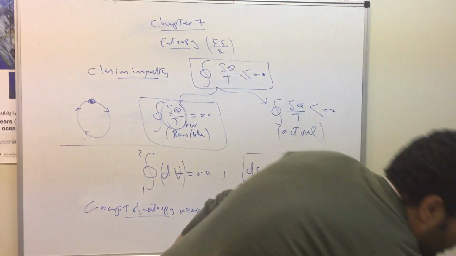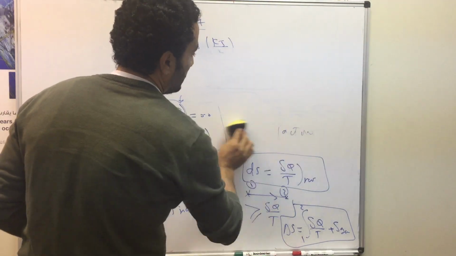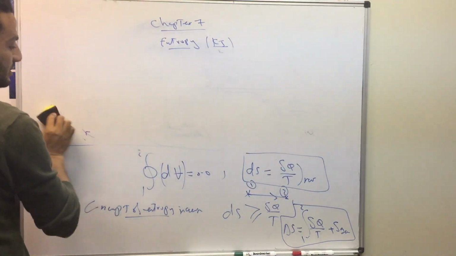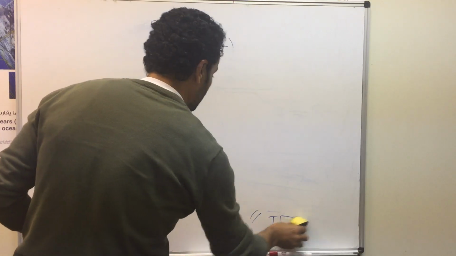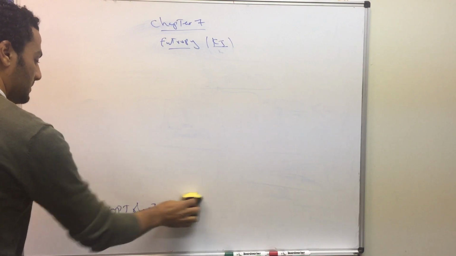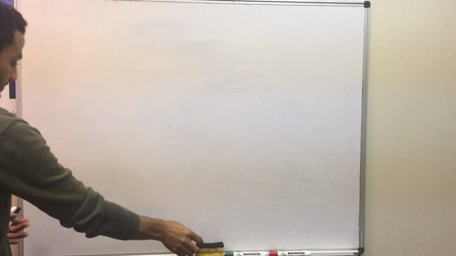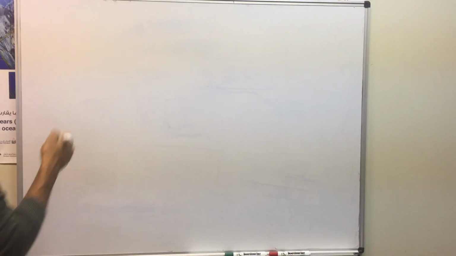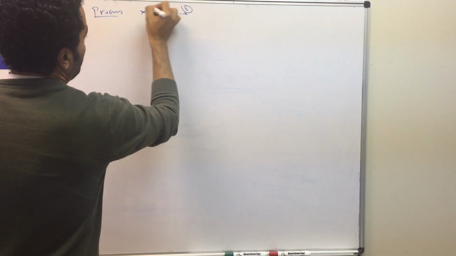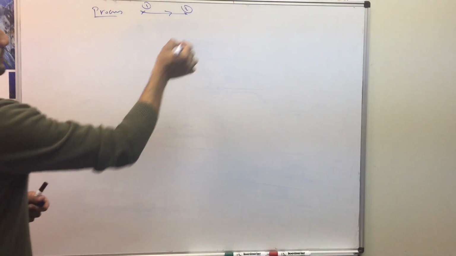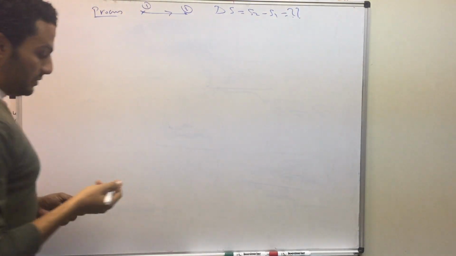This is just an introduction, and what is needed is to calculate delta S. If you have any substance undergoing a process from, let's say, an initial state, state 1, up to a final state, state 2, we need to calculate the value of delta S. So our target here is a gas undergoing a process from state 1 up to state 2, and our target is to calculate delta S, which is S2 minus S1. How can we calculate it?